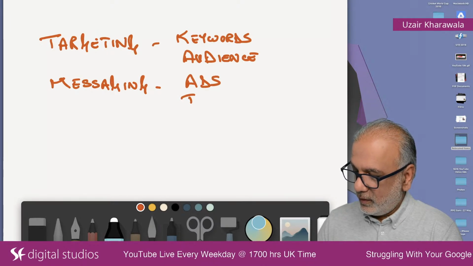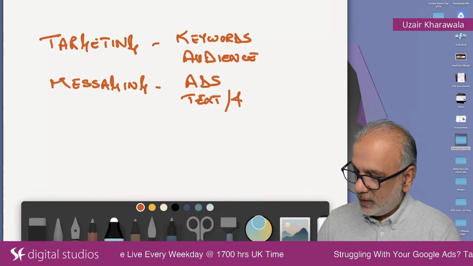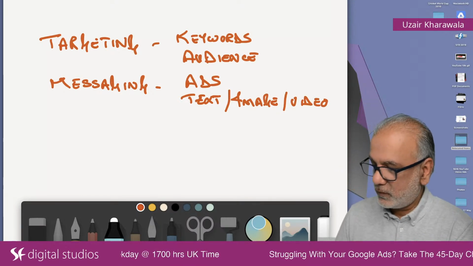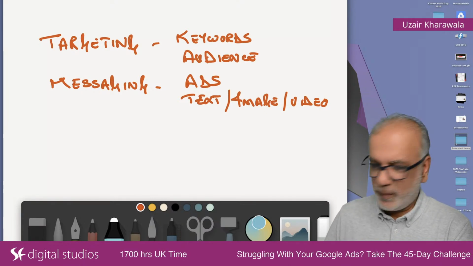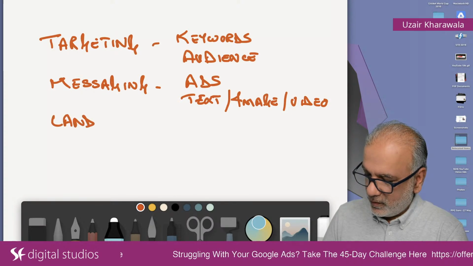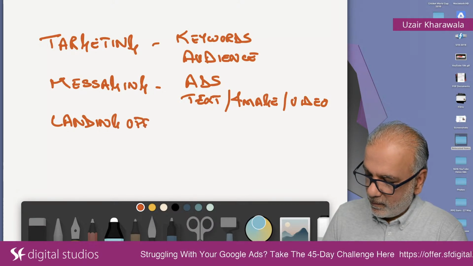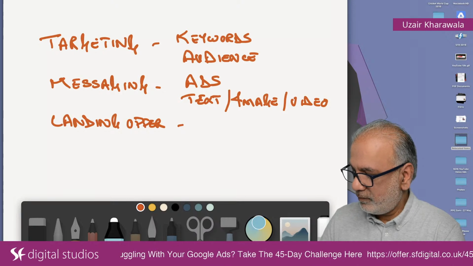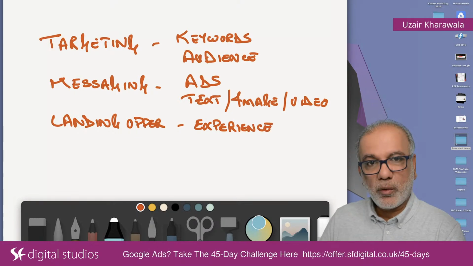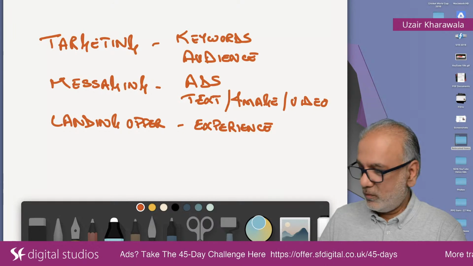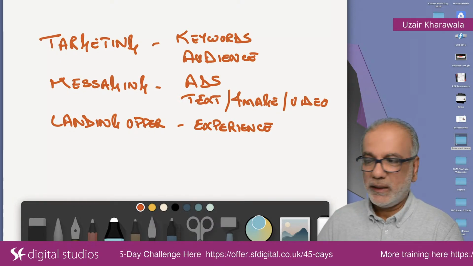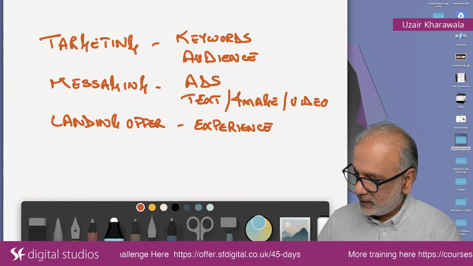Now the ads could be text ads, image, video. Well, these are the 3 which come to mind. I don't know of any other format of ads, but these 3. And then your landing page, right? This is critical as well. So on the landing page, you have, first of all, your experience. Is it easy for somebody to navigate or understand what this page is all about? Within 2 seconds, they should know exactly why they have come to your page, what your offer is, and what they're going to get. Experience, then your offer.